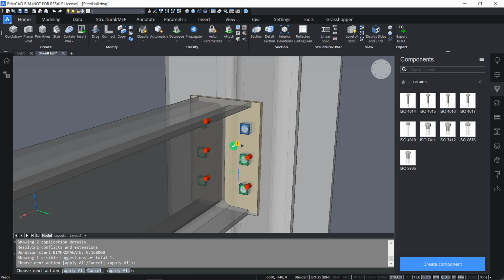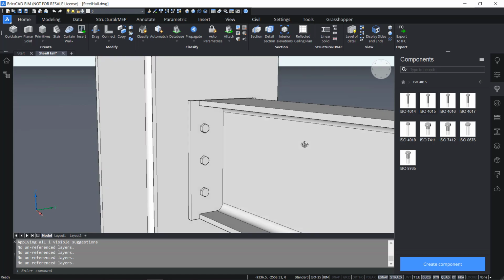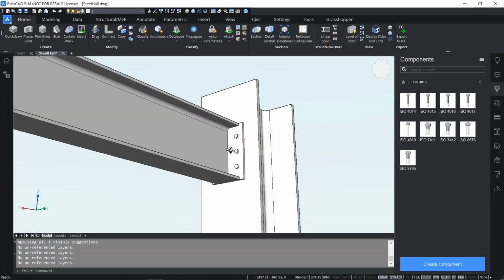So this is what we want. So click enter to accept, and as you can see, it turns red because it's interfering, but we won't mind for that just now. So click enter to accept, and you have this nicely bolted plate in place.